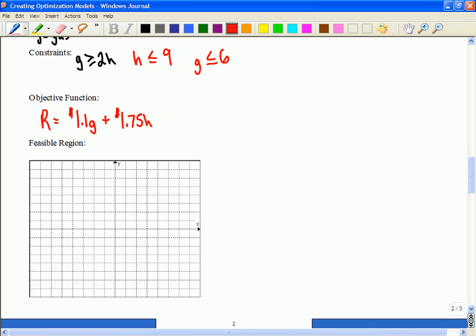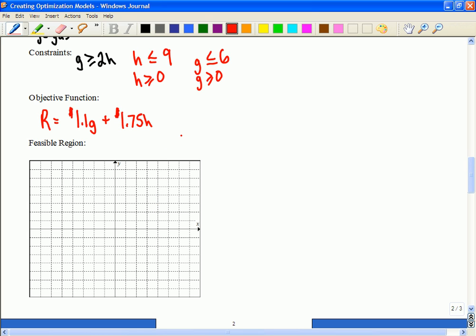Is there any other constraints about the gasoline and the heating oil before we begin? Is it okay to be fractions? Like, can I produce 1.1 gallons? Okay, so that's okay, but there is one more thing we should probably mention. Yeah, we don't want to have negatives here, so we want to be greater than or equal to 0 and greater than or equal to 0. So the only spot I'm looking at is this top corner.